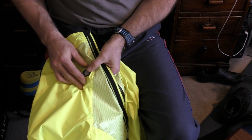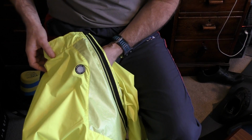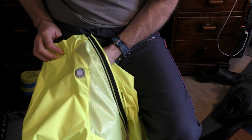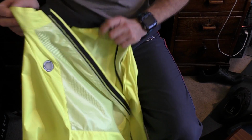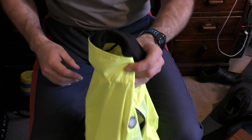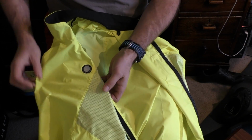At the moment, two of my scheduled runs in a week are before work, and it's pitch black, so they're very, very useful. You don't notice the weight of these or the movement of them when you're running. The only time you do notice is when you pick the jacket up. You can actually feel the difference when they're in as when they're out. But as I say, when you're running, there is no difference whatsoever.